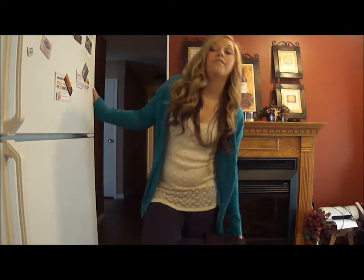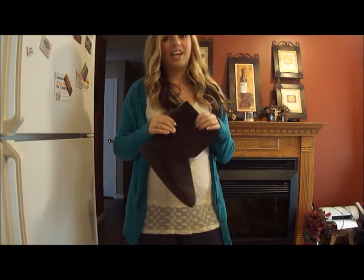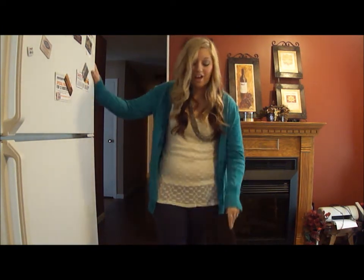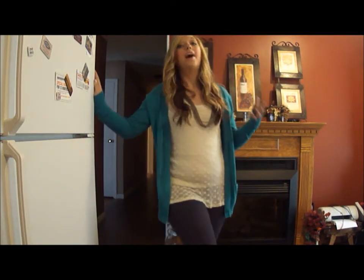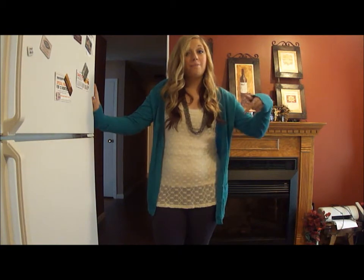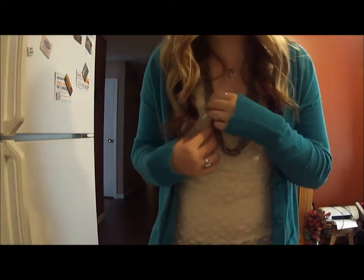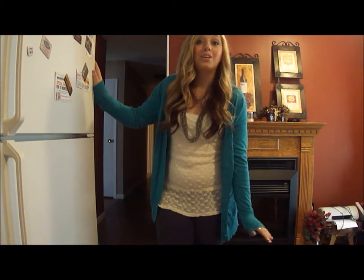For my shoes, I really don't know what color I'm going to wear yet, but I have brown Ugg-type boots. These aren't official Uggs — I think I got these from JCPenney a couple years ago. These kind of boots are perfect for this outfit. And also my necklace — I think I got this at Vanity or Forever 21. It's basically a necklace with a bunch of long beaded things, and it looks really cute and kind of ties the outfit together. So I really, really like this outfit.